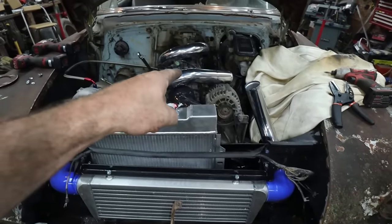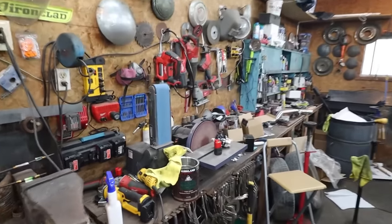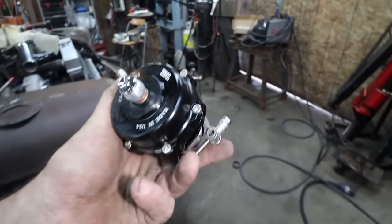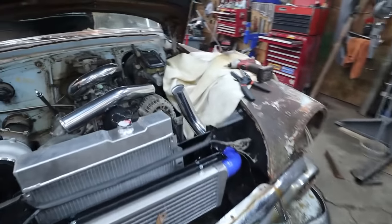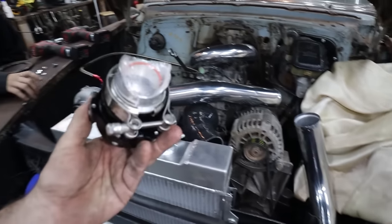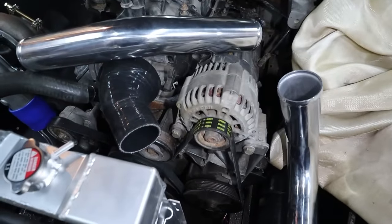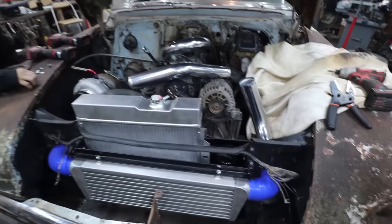And then when that's all said and done, I have a blow-off valve, which I keep calling wrong, that we can stick on there. This just makes all the whooshy noises. So that'll probably sit up here or something like that. Anyways, I'm gonna start cutting up these pipes and marking them so I can start welding them together.